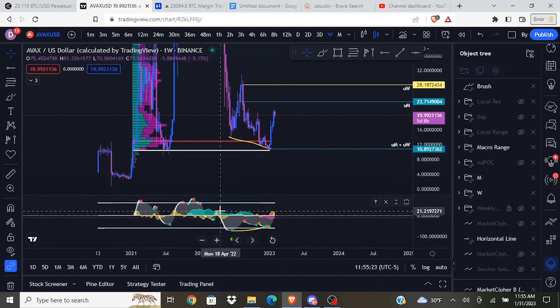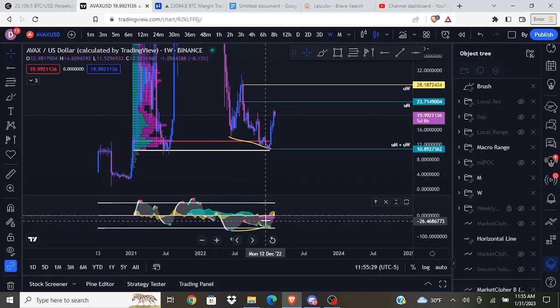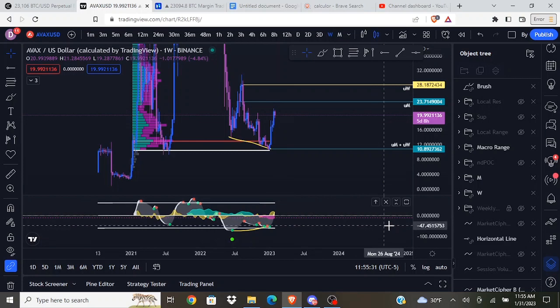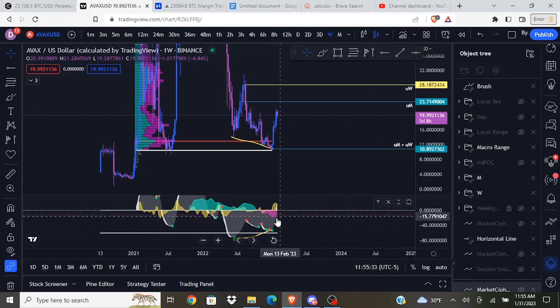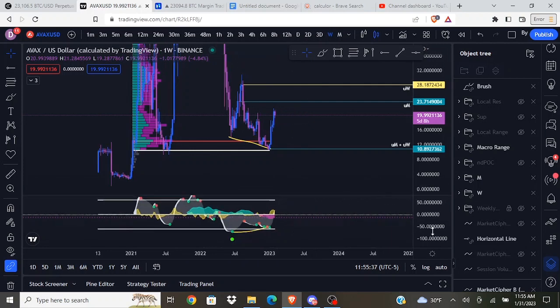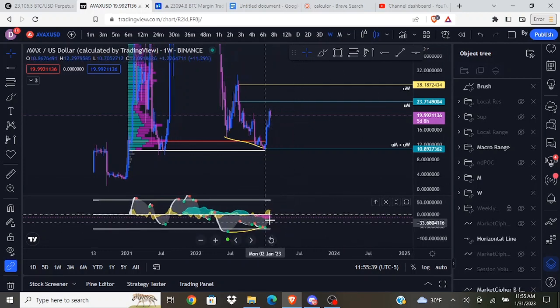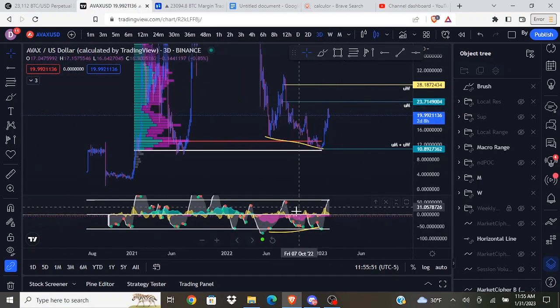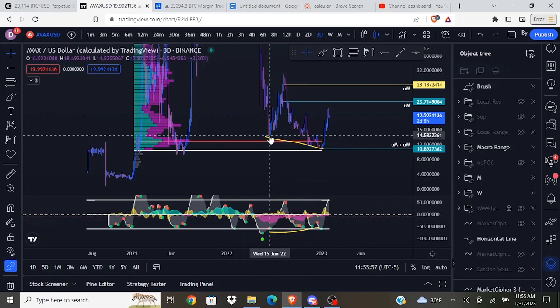Money flow, however, wasn't looking the best. It was in a downtrend as we were forming this bull div, and was in the red when we formed it. Right now we're getting a little move to the upside with money flow, but nothing that would scream super bullish to me. But if we take a look at the 3-day, the money flow has been in an uptrend since we started forming this anchor wave and this divergence.